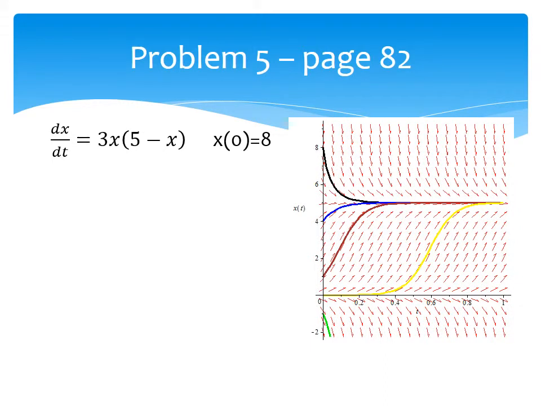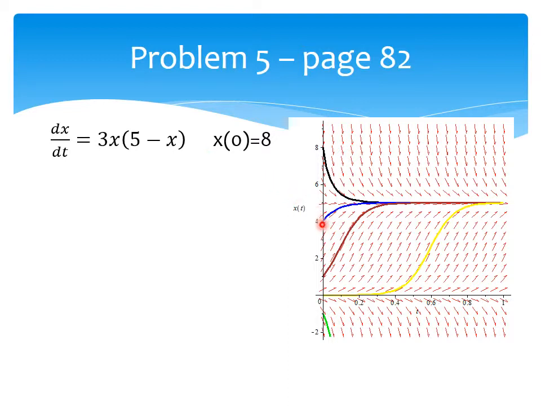They want a direction field with multiple solution curves, and so you can see we have multiple solution curves here. Here is the initial condition at t equals 0, 8, and you can see how it starts at 8 and comes down to this number line right here. There's like an asymptote right here, occurring at 5. I wonder why it occurred at 5. I wonder if you can think about why it should occur at 5.